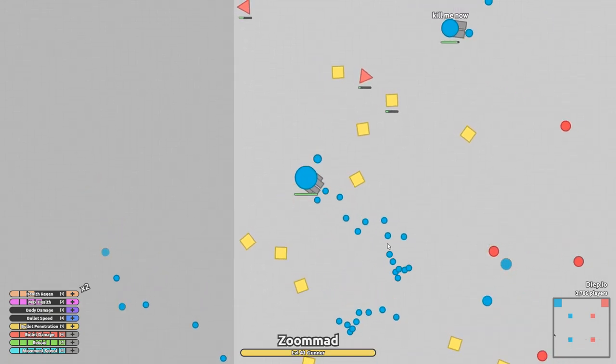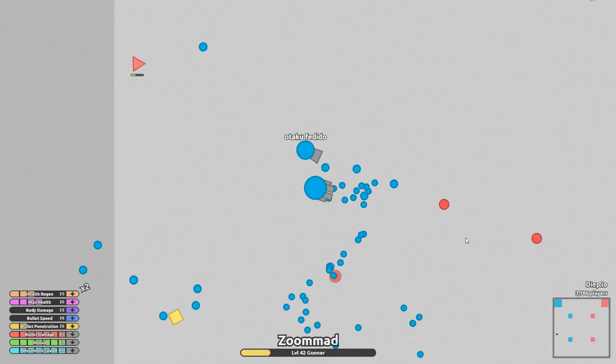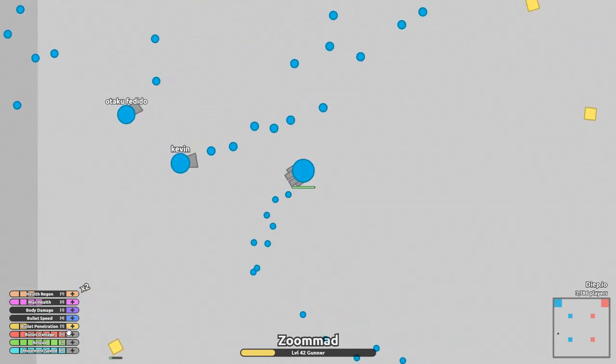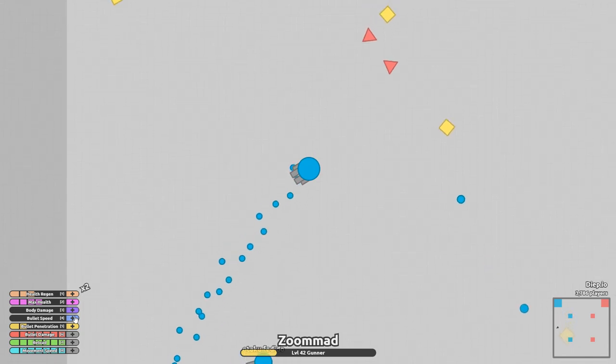Looks like there's some red over there. It looks like a spread shot of some sort because the bullets are fanning out. Oh no, let's get a closer look. Yep, that is definitely a spread shot. So let's just stay back from there, because you can only really take out a spread shot if you have a lot of people.